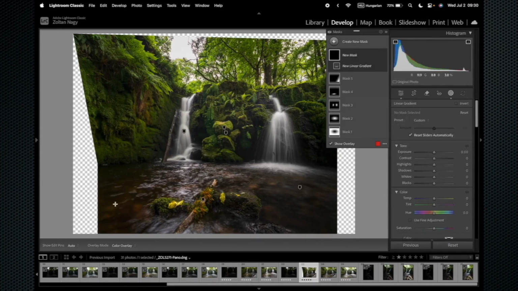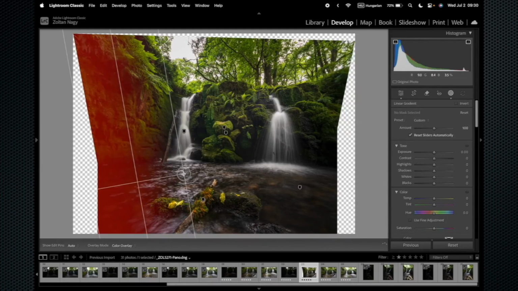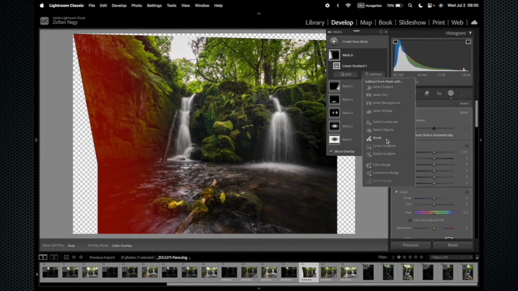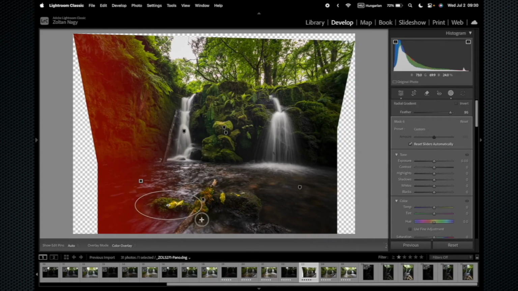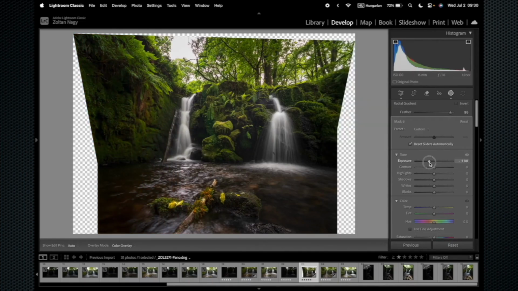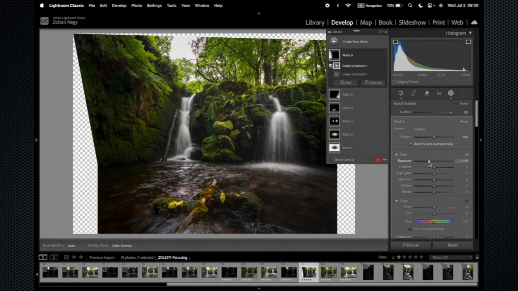Next, I'll do the same thing on the other side. Roughly like this here. I don't want to mess with it, so I'll leave it as is. And we'll remove this. And here too, we'll darken it quite significantly. Here as well, something around -1.1 should work.